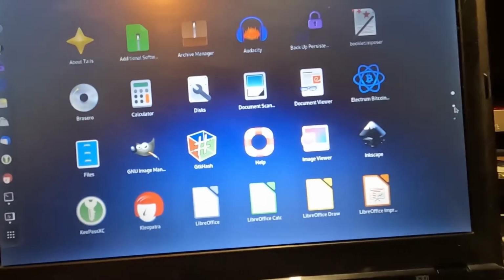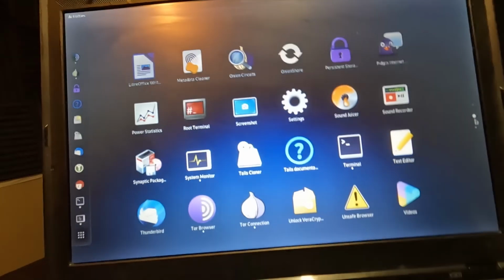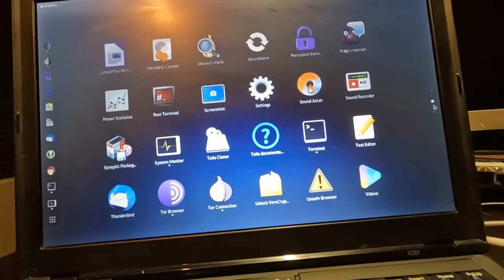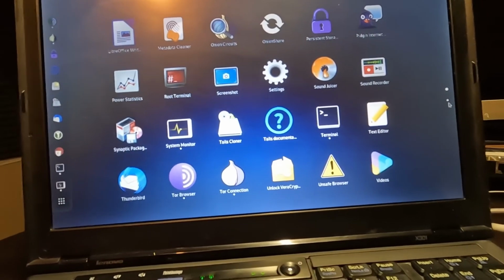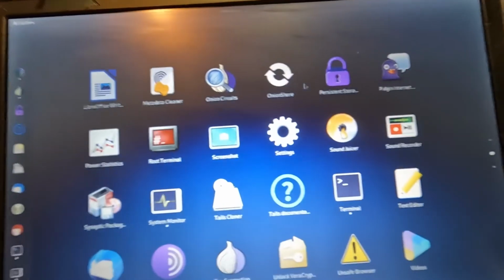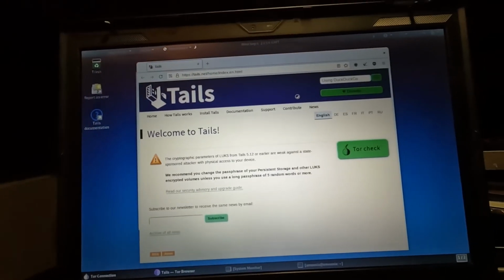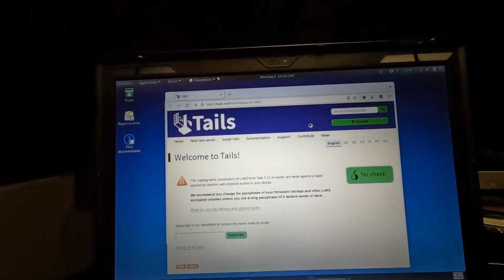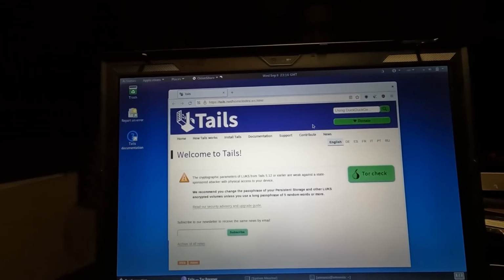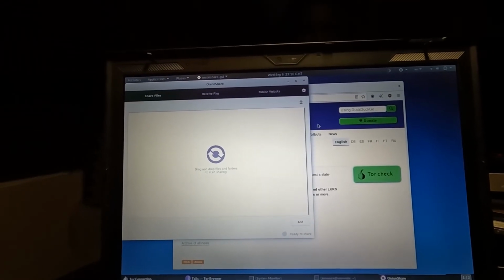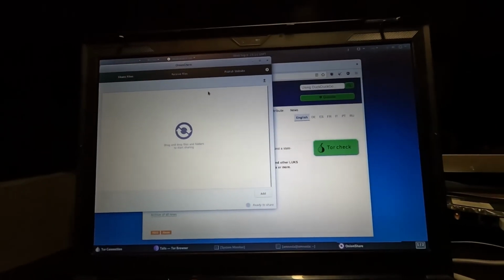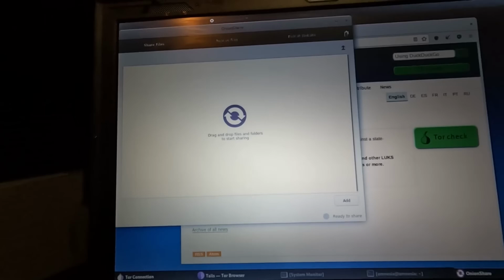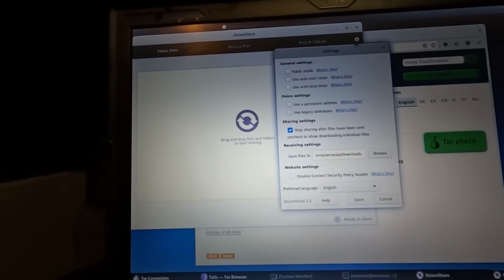LibreOffice, so that's a good free and open source Office suite. There's a tool for unlocking VeraCrypt containers. And, oh, OnionShare. So I did a whole video about this. This is, I believe, a bundled, yeah, chat room, or, well, you can share files, receive files, publish a website, and I believe there's a chat room functionality too.